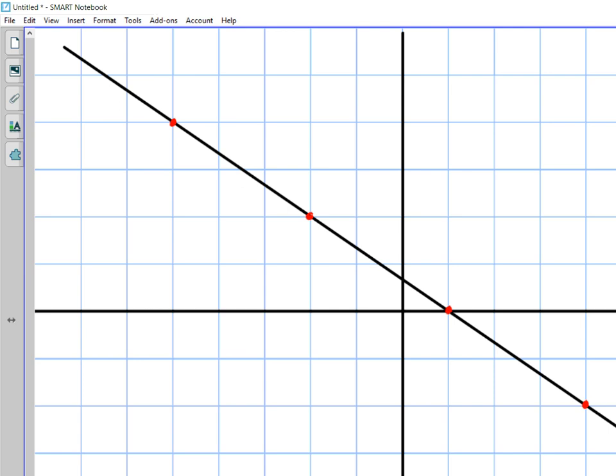All right, so now let's do this one. I went down, right? So is that a positive 2 or a negative 2? Right, it's a negative 2, and you can tell it's negative because it's going towards the negative numbers, right? The negative numbers are down below. A positive 3 or a negative 3? Positive 3 because I'm going towards the positives, right? So is this negative 2 over 3, or is this 3 over negative 2? Right. We have a rise of negative 2 and a run of 3. Does that make sense?